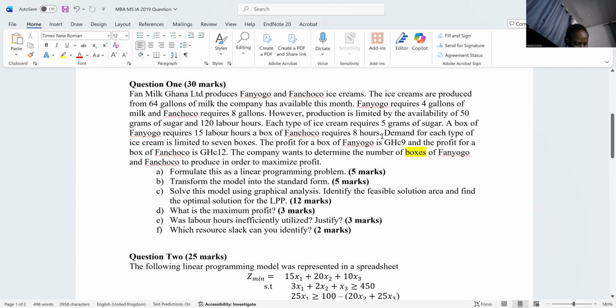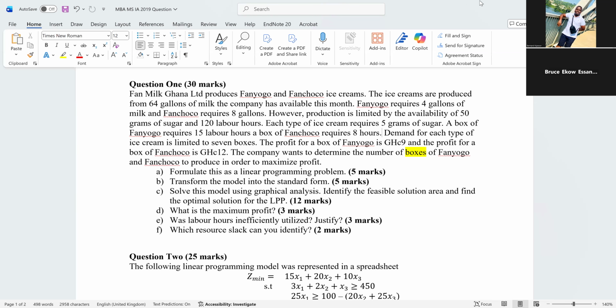Now, this question is not asking you to identify the decision variable, so we are not going to bother ourselves with that. We are interested in formulating, and we are going to start formulating the profit function because that is the objective function. So based on this, who can guide us in formulating the profit? That means that your eye will have to comb around the question until you see anywhere it is talking about profit. If you don't see where it's talking about profit, you don't have to discuss the profit situation. So who can help us in formulating the profit? Bernard.